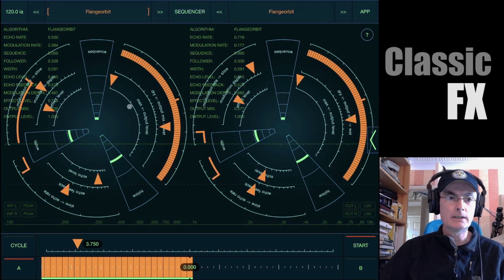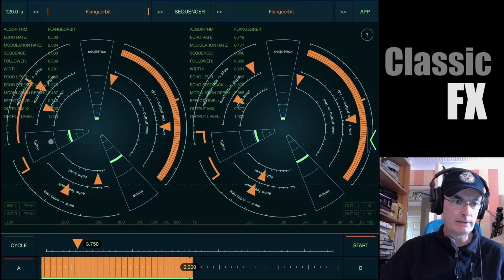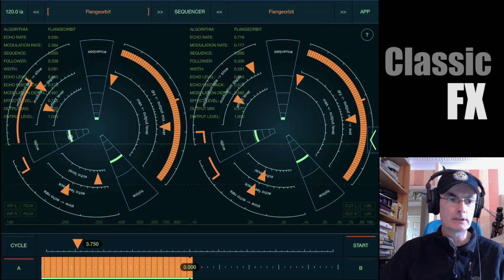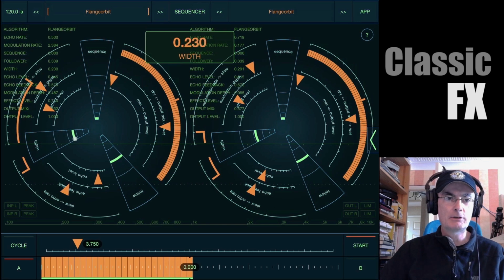So those are the directly tweakable sliders. We've got three other things on this radial user interface, three wedge-like artifacts. The simplest of these is labelled width, and this controls the stereo. You just drag this in and out, the stereo field width.